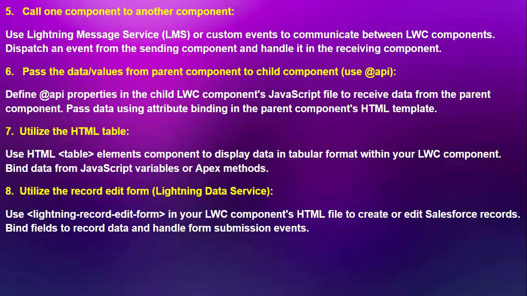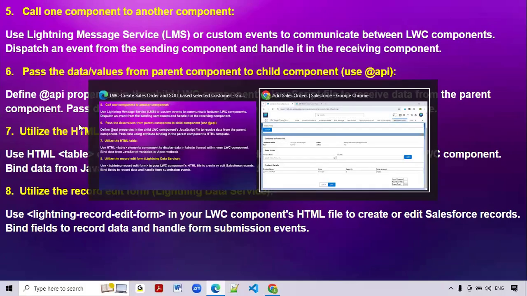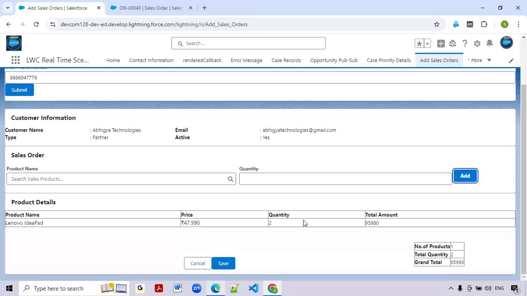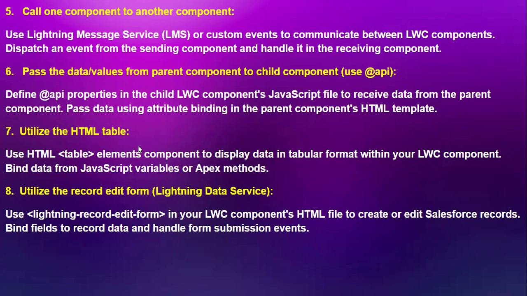We know we need to use the @api decorator when we want to pass data from one component to another component, and how to utilize it in an HTML table. Here we have to display the data in HTML table format. So how are we going to utilize the HTML table, and in this we have to use some Lightning Data Services, lightning-record-edit-form.